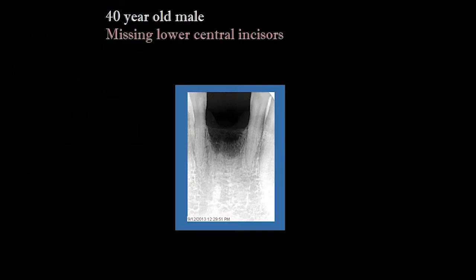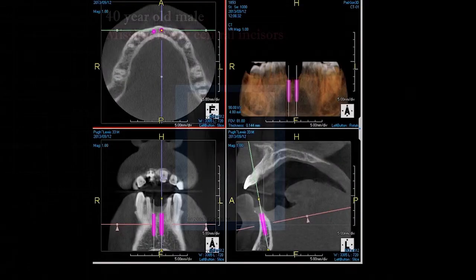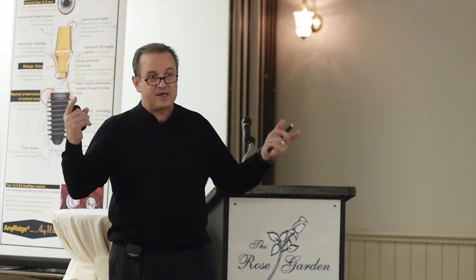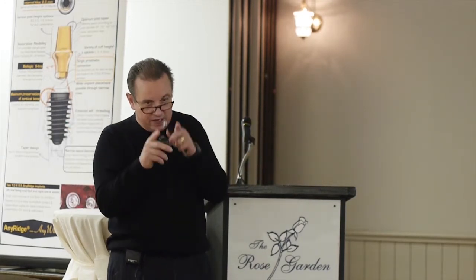40-year-old male missing his central incisors. Only on the CT scan are we going to be able to determine if we really have enough width here, and also can we really get 2 in there. Because some of the ortho cases that I've seen, and I'm sure you have too, where the roots are converging and they're already taking the patient out of braces, and then you're trying to squeak these things in there.